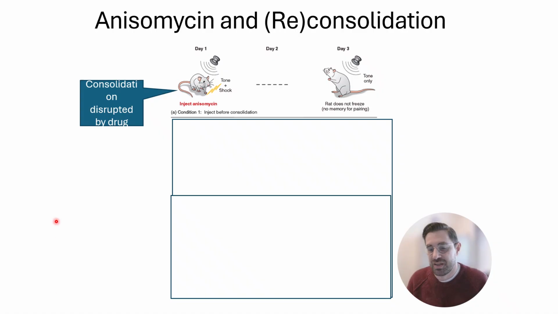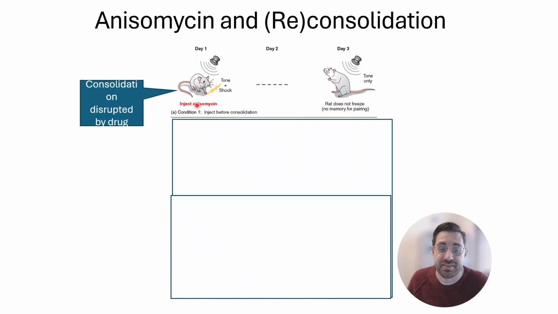How can I prove this, right? So clever research is basically the idea, right? So we can demonstrate consolidation by disrupting it, as we mentioned before, right? And there's a drug called anisomycin that disrupts consolidation. So in rats, we can do fear conditioning, right? Tone, shock, tone, shock, tone, shock. And what you should see in a rat is that once you've done this fear conditioning, they'll consolidate the memory, and when you play the tone, the rat should be afraid of it.